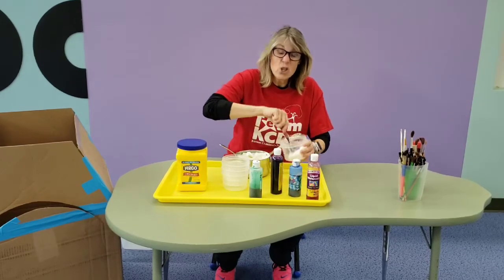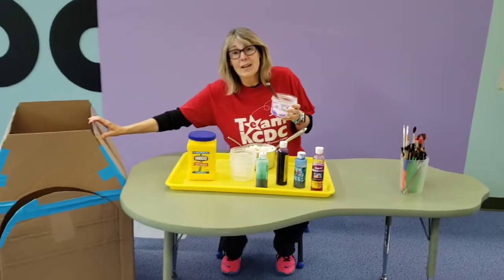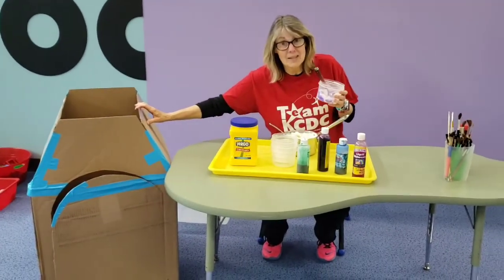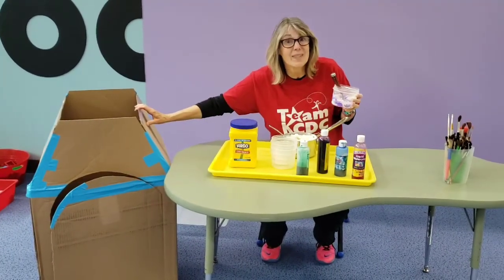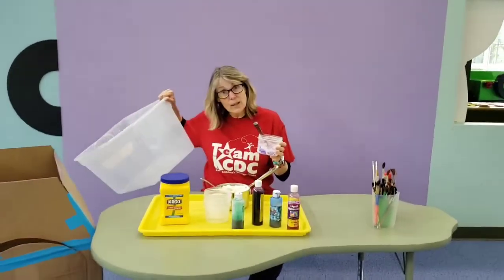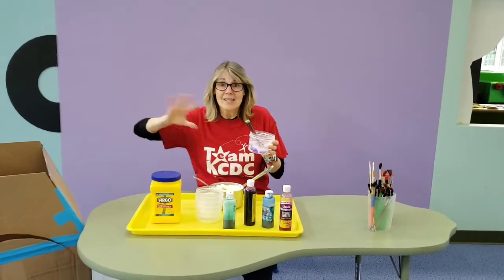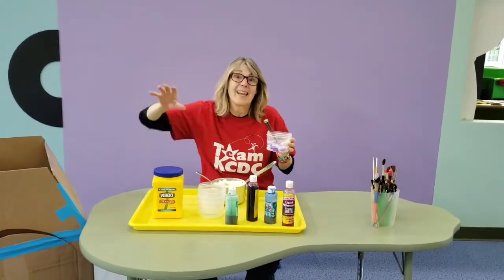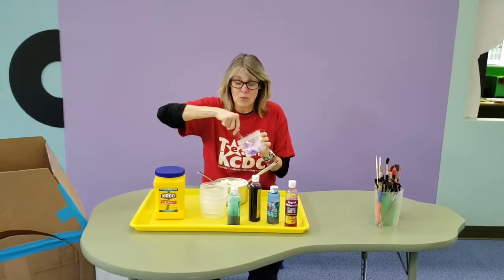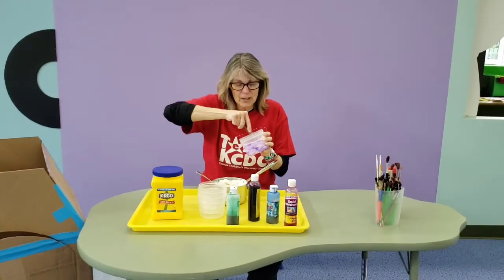And if it's a nice day, you can even send them outside. I've got my trusty box here, because you put your toddler and the paints inside the box and they're ready to go. At the end of play, toss your box. Or a plastic container works really well too. Toddler and paints go inside, they can be in a safe, contained experience, and they can finger paint as well as paint with brushes. The more food coloring, the more intense color you're going to get.